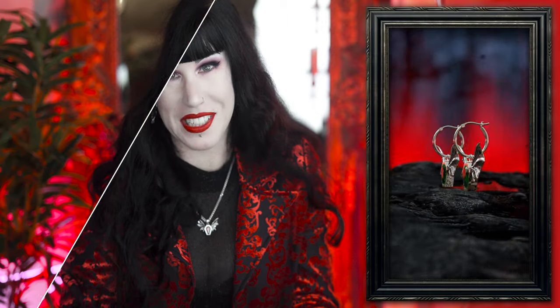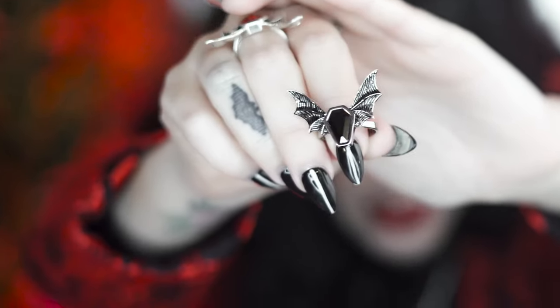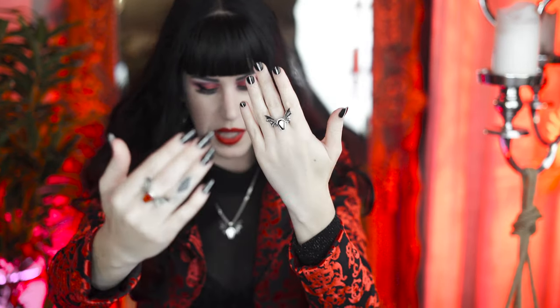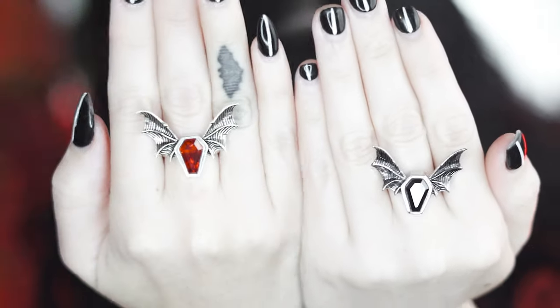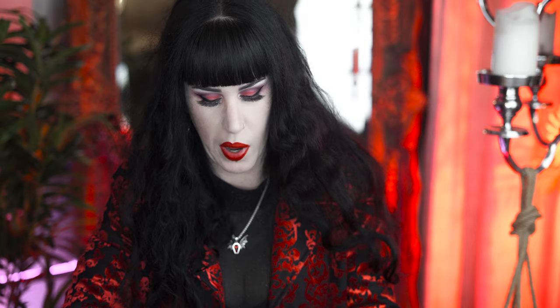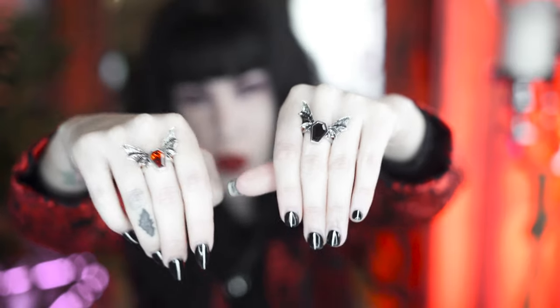I cannot wait to see Black Friday wearing the set — let me know in the comments which piece and color is your favorite. I also have Black Friday's ring here in black — the stainless steel version. I'll put the ring on my hand so you can see: this is a size nine and I'm a size seven. Putting the two versions next to each other, you can see the sterling silver version with the red stone versus the stainless steel version with the black stone. It's totally personal preference as to which way you wear the ring.